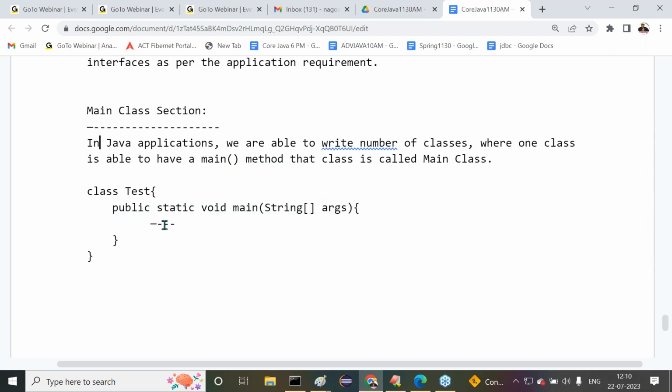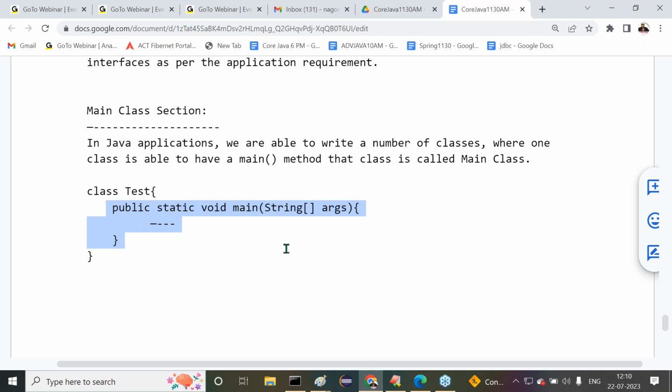Now here, what exactly is the meaning of this main method? Why is it public? Why is it static? Why is the return type void only? Why is the name of this method main? Why are these parameters required? All these details about the main method we will discuss in the future in object orientation.